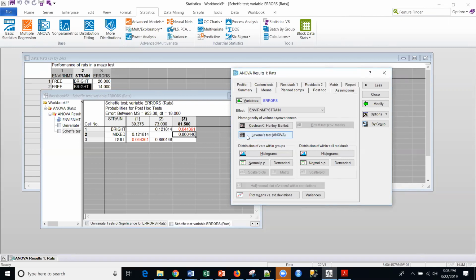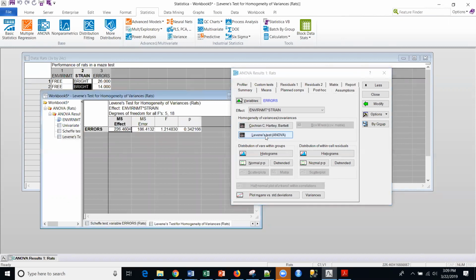So the way we do this is we go to this assumptions panel, and here these tests are available for the homogeneity of variance, and I can run Cochran's or Levene's.